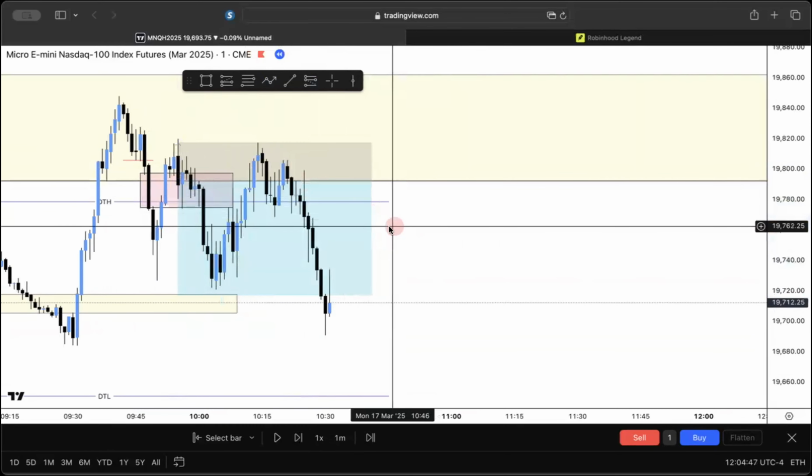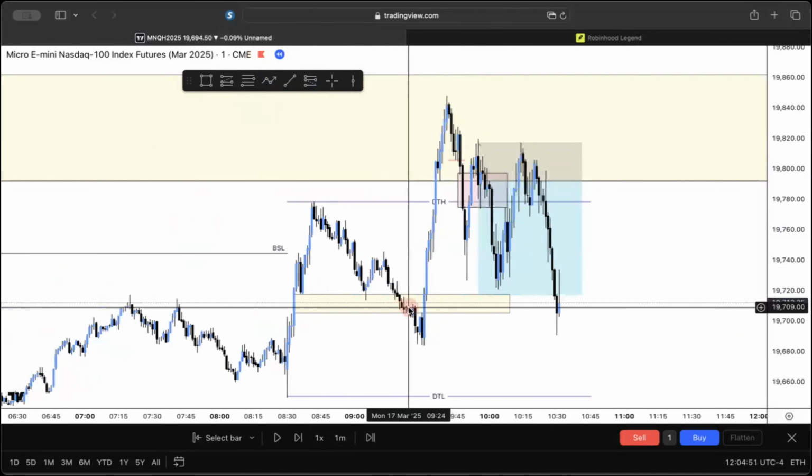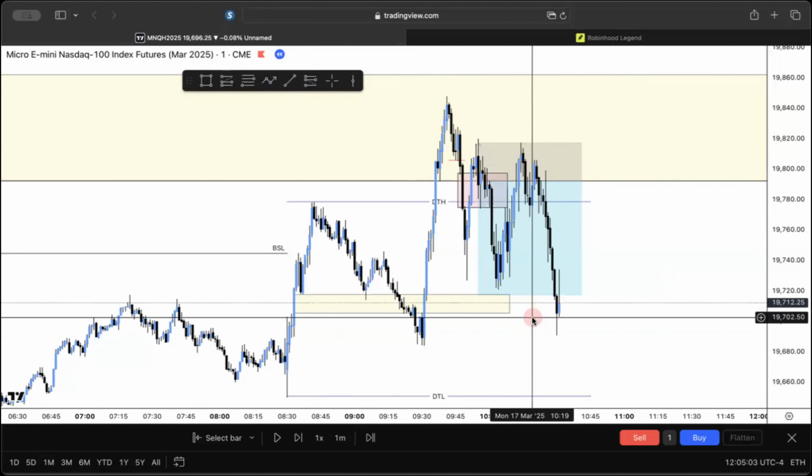So ideally, two different setups, one being a buy, one being a sell, that you can just test a theory with this strategy that I've come up with. It's pretty accurate, a high probability win rate, however you guys want to look at it. We don't really care about win rates. We're just looking at the fact of providing value.